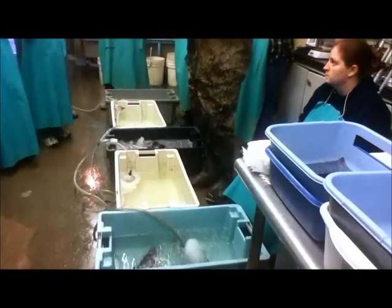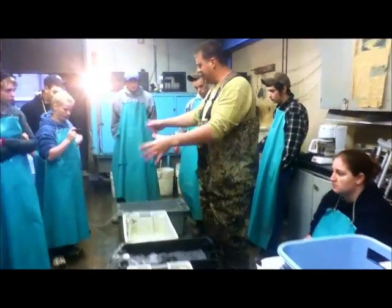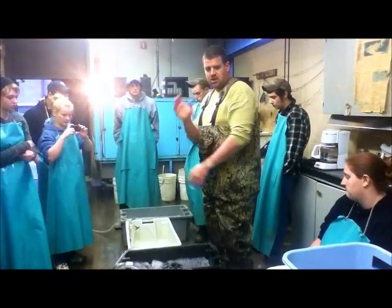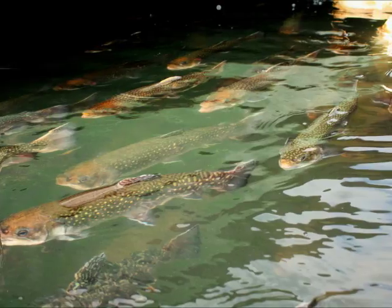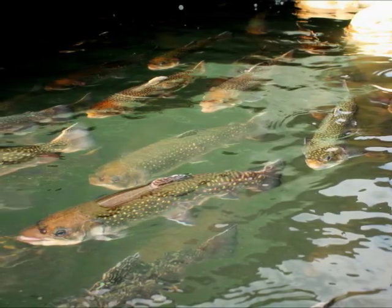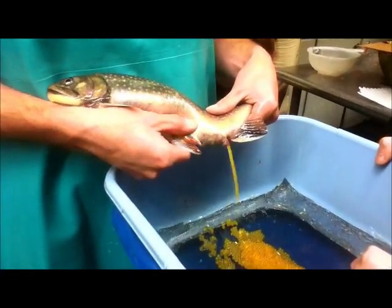Everyone understand? All right, so we can get started. Spawning on both sides, basket holders and wipers on both sides. Let's start. The stuff is right there. Do it. This is how we get all the eggs out.